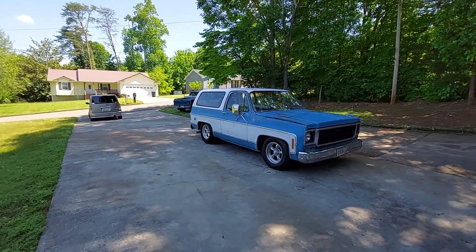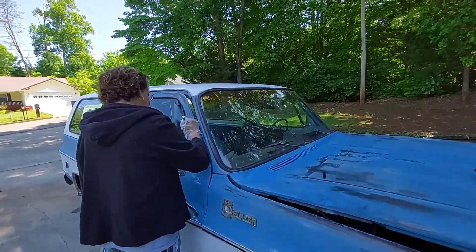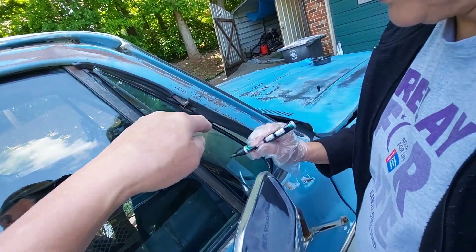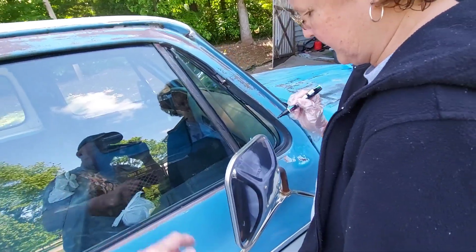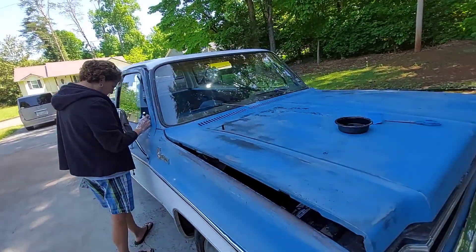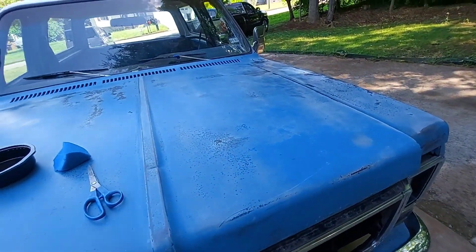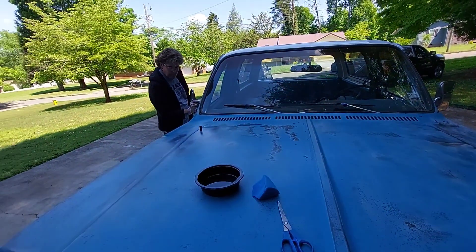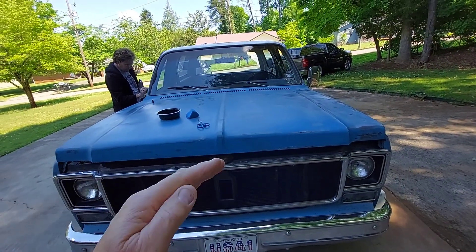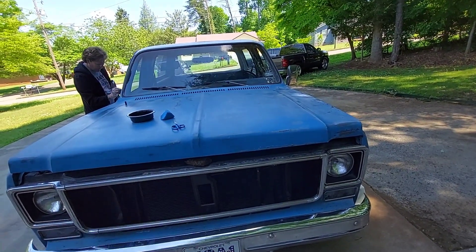Just to get you up to speed — you can see what Mrs. PIB is doing. She's painting this with a marker on both sides. It doesn't have to be perfect; I just wanted to make it look like it's got a little bit of life left in it, a little bit of paint. I think the hood turned out great from painting — it just looks so natural, I forgot I even did it. This vehicle's sat for a few days because of the weather — we've had rain and stuff.